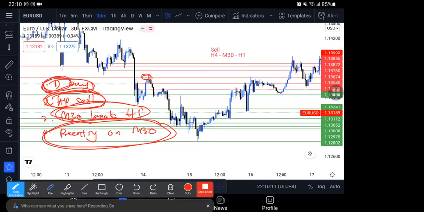So how do we get the entry? We just drop into a smaller time frame using the same thing. This is our direction at first, this is our setup, and this is our bias. So what if we drop into M30 as the direction? We're going to have M5 as setup and M15 as bias.